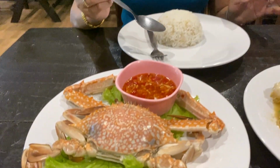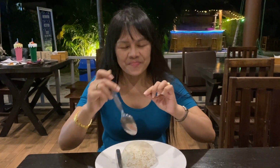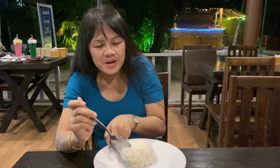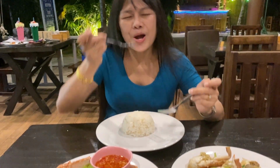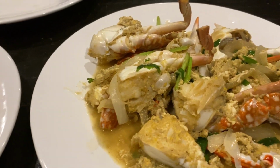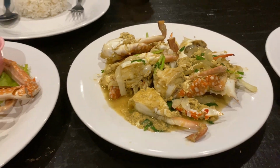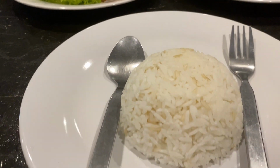All right. So what are you doing with this crab right here? Yeah, what are you doing with it? You told me you were going to do something with it. I have to take it back to my room. Oh, you're going to take that back to the room later? You can have a little midnight snack. I'm hungry again. Yeah. This is some more crab and some other seafood. All right. You want to try me too? No.